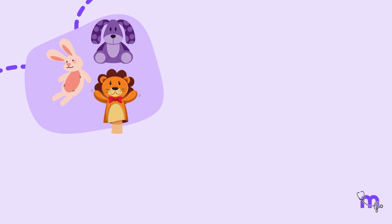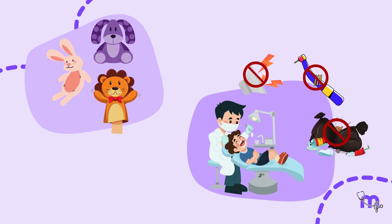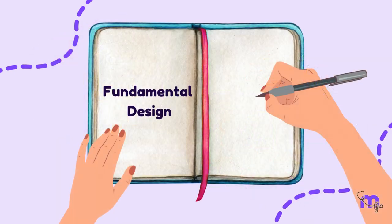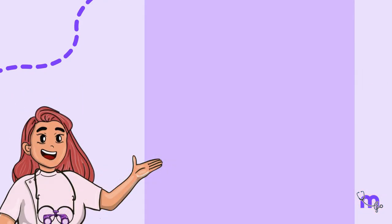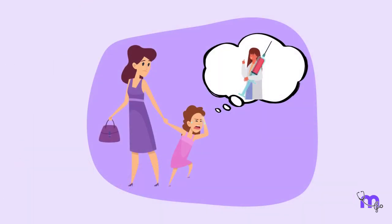The most important part of designing the operatory is not to have any negative stimuli or unpleasant things around. Equipment that makes unpleasant noise and has bad smells must be replaced. Now that the fundamental design of the clinic was taken care of, this brings me to Step 4: designing my attire. Children tend to be afraid of doctors in white coats as they associate it with previous unpleasant experiences such as immunizations.